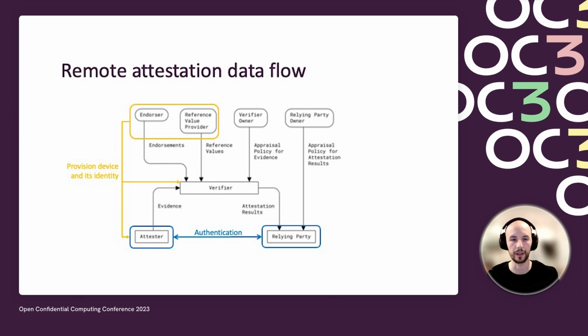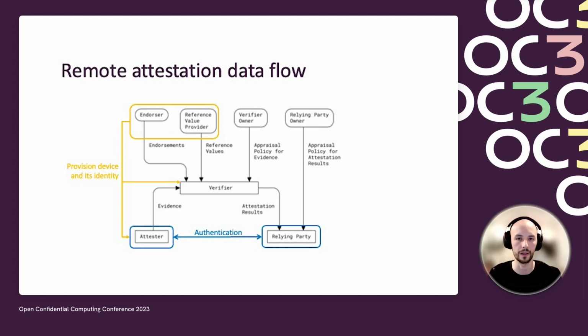And to have a better understanding of what remote attestation entails and how it works, let's have a look at the data flow. So in this data flow, it's worth considering the fact that the arrows aren't actually physical communication paths, but rather logical data paths. And it's important to keep in mind that the entity that is being authenticated is the attester. So the relying party is trying to authenticate the attester, but as you can see from the diagram, the communication is not direct, at least in this data flow, between them.